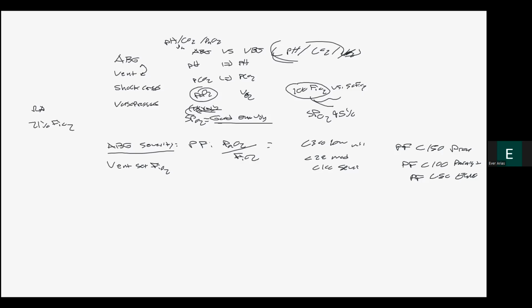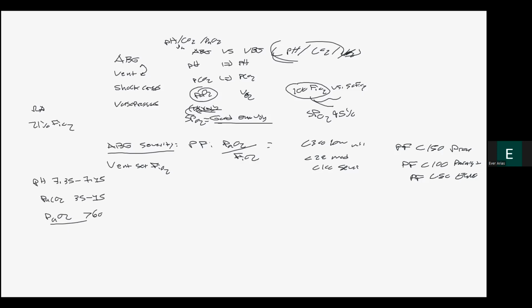So let's interpret an ABG. A normal pH is 7.35 to 7.45. A normal PCO2 is 35 to 45. And then PaO2 is typically greater than 60. That's what you want. But really, to know the severity, it comes down to the PF ratio, right? Like I mentioned, you want it to be greater than 300 to be normal.